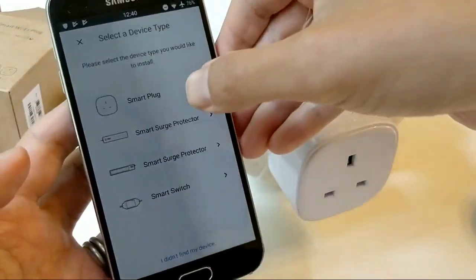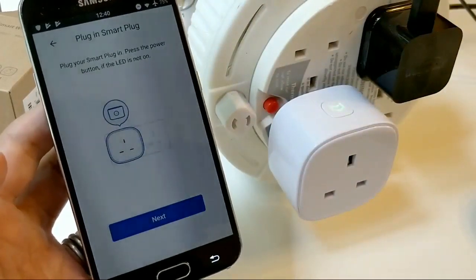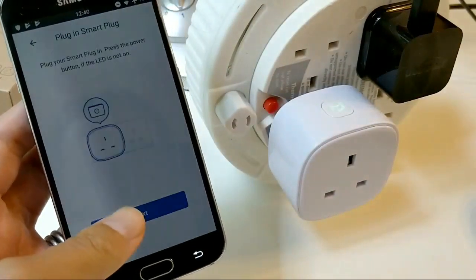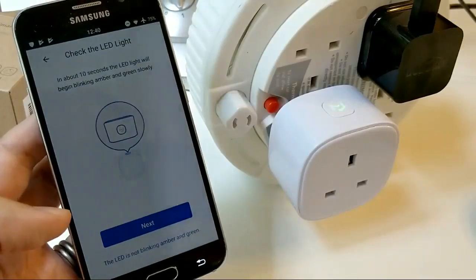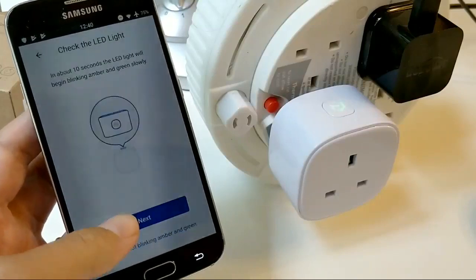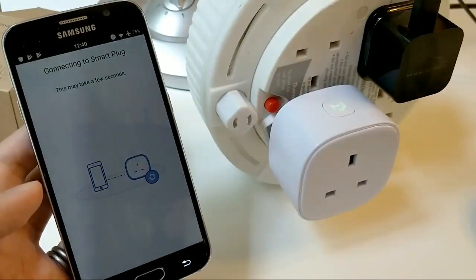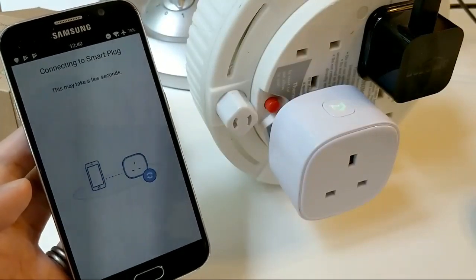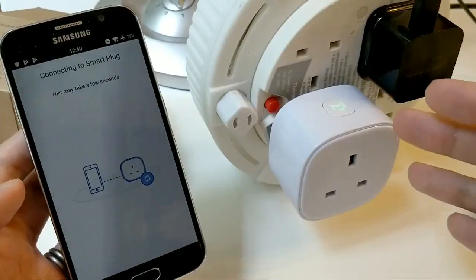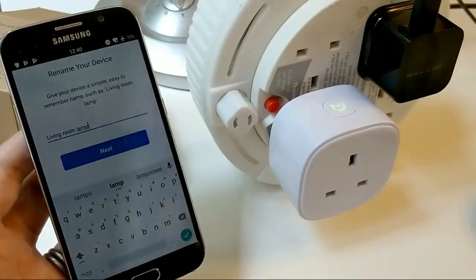Right, so let's get this smart plug going. Plug your smart plug in, press the power button if the LED is not on. That LED is on. Begin blinking amber and green slowly. That it is. Connecting to the plug. So what I'm assuming this is going to do is make a Wi-Fi connection. Reading the little label that comes with it, this is just a 2.4 gig thing. Give the device a simple, easy to remember name.